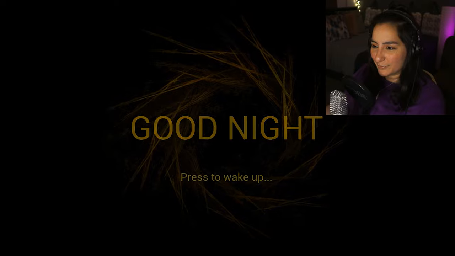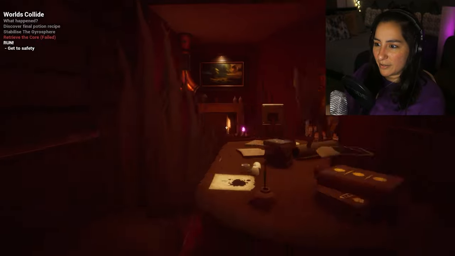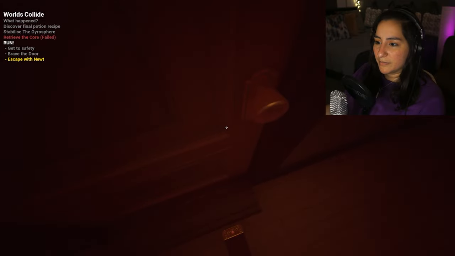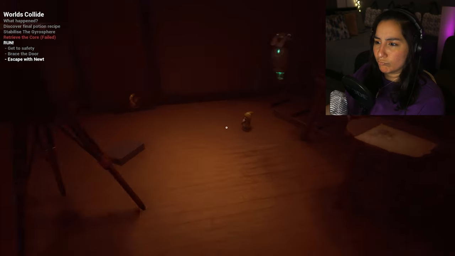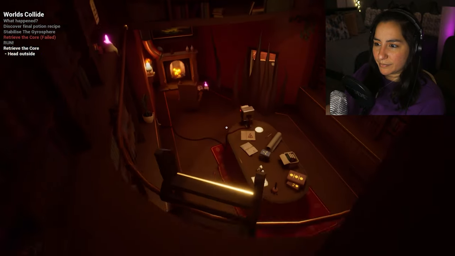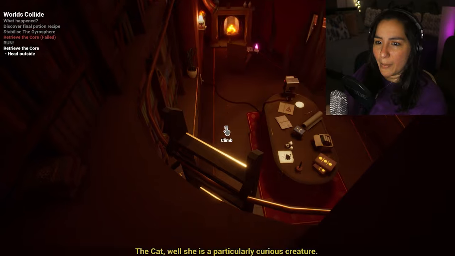Press to wake up. But I forget where everything in the house is. Like, do I go up the... Okay. Oh. Oh. Well, there's only really one way to go. Okay. And then retrieve the core. February 27th, log 895. Run. Cat. Well, she's... Head outside?